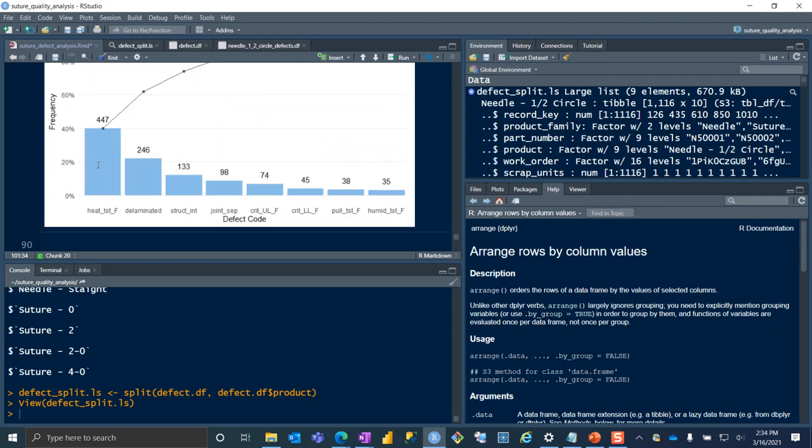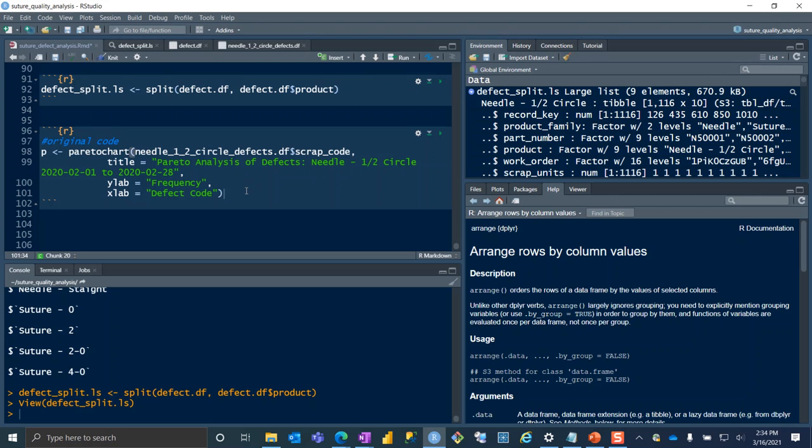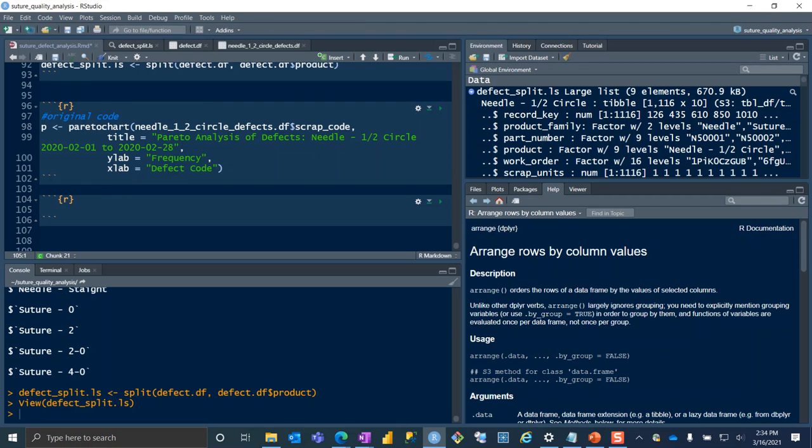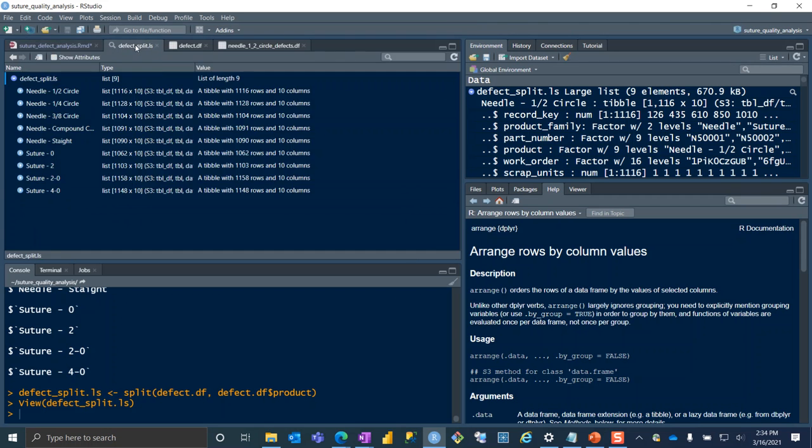But I'm just going to bring that code down, and then we're going to rewrite that code in an iterative fashion. And there's a few things that we need to do. The tool that we're going to use is called a for loop. It's called a for loop because we specify an individual unit in a list. So think of our for, we're going to say for each table in this list, perform some action.